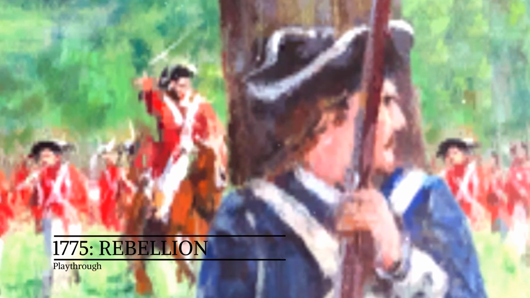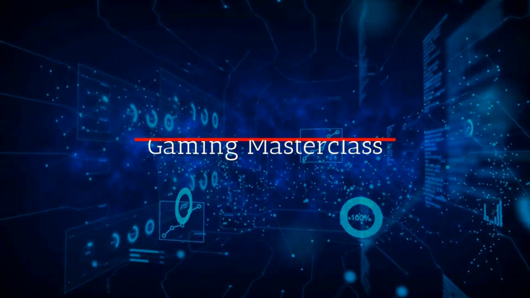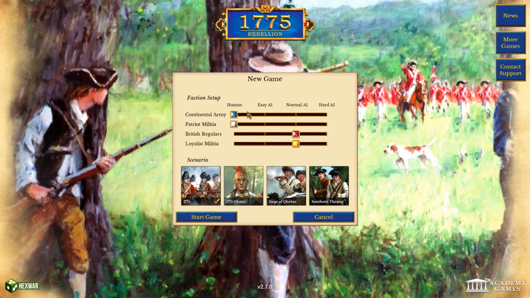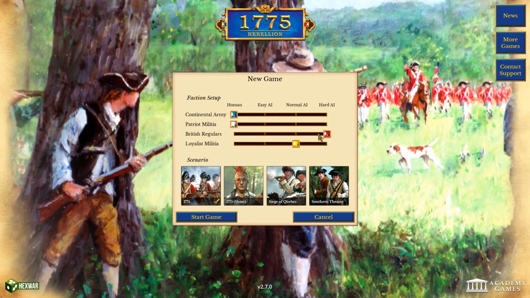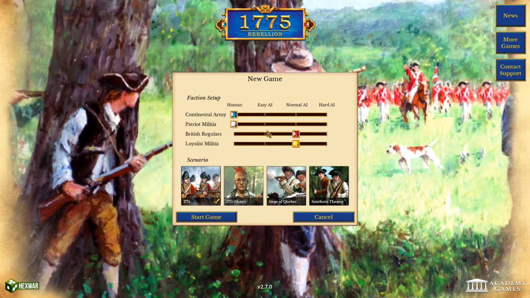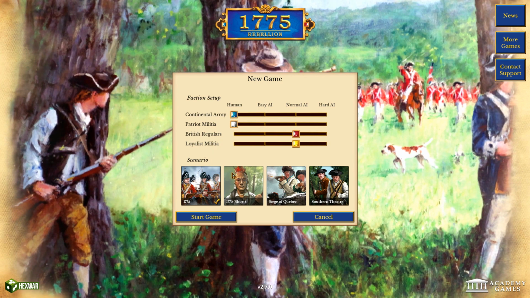Today we're playing 1775 Rebellion. We're going to see if we can turn the tide of the American Revolution here on Legendary Tactics. I haven't played this particular game very much, so it's going to be a bit of a learning game for me. I may just put it on the normal AI just for the sake of the playthrough, but I'm going to be the Continental Army and the Patriot militia, and we'll leave the regulars and the Loyalist militia in the hands of the AIs here.